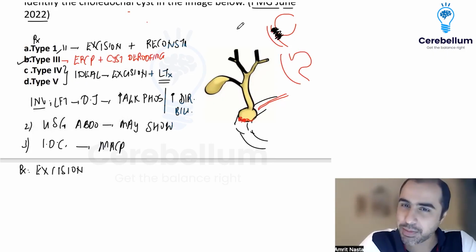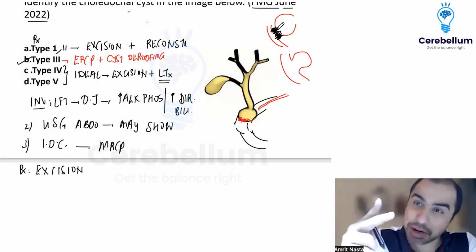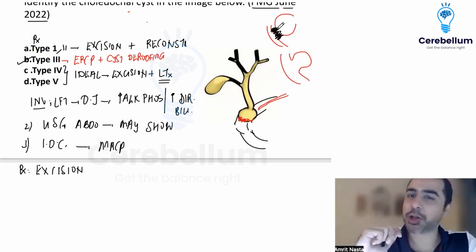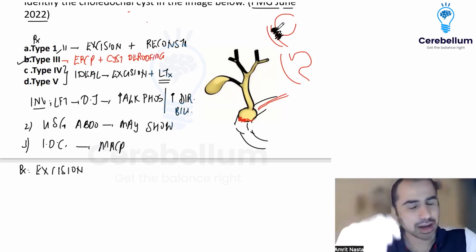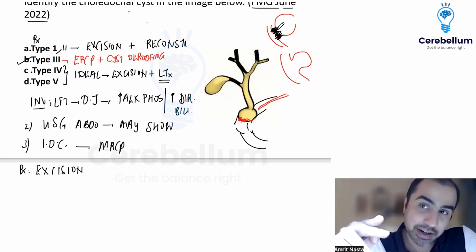We did something similar in the esophagus. Very similar. We did something similar in some other type of a cyst. Yeah, in Zenker's, absolutely. Zenker में हमने stapler से किया था. Here you're not doing with stapler. Here you're doing it with endoscopy. So this is going to be deroofing of the cyst so that the cyst drains. In principle, it is the same. It was just like how we did in Zenker's. We did that stapler, na?